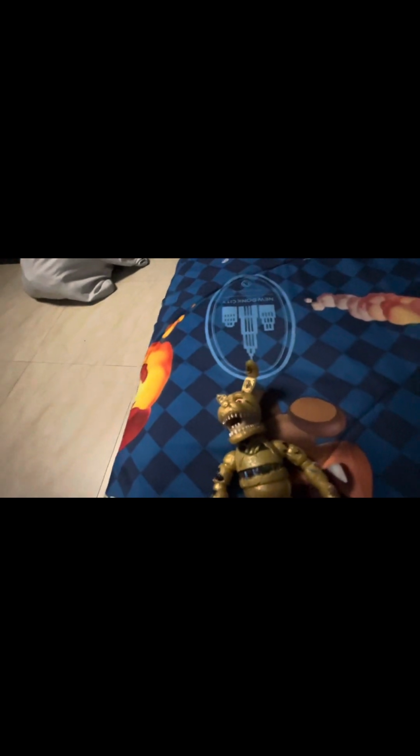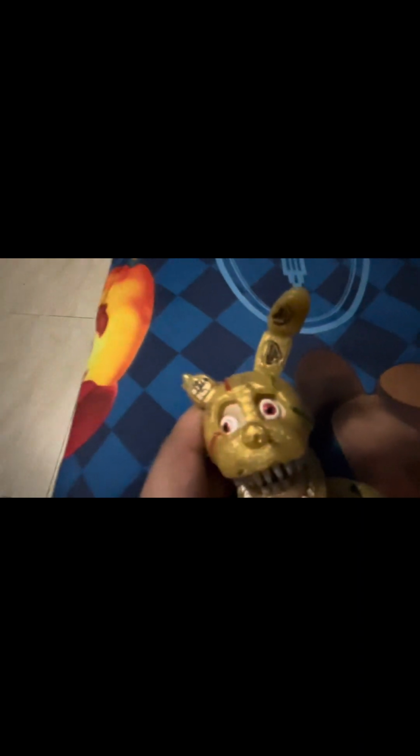Next, we have Stitched Springtrap. I don't know why they made them. He is in the Twisted Ones novels, a graphic novel. It's just that he doesn't look like this. He doesn't have claws. He doesn't have razor sharp teeth. Oh no, I already saw this.